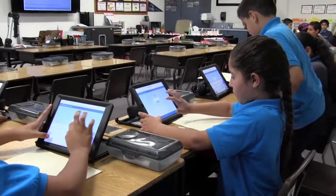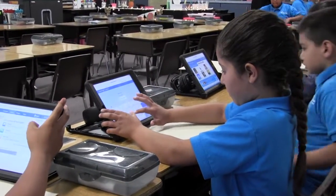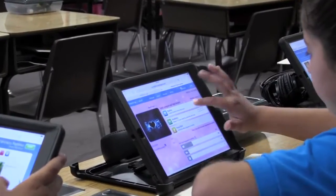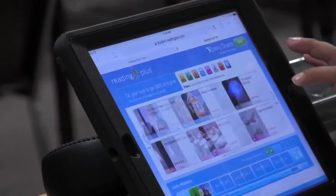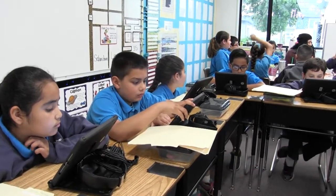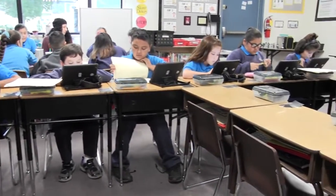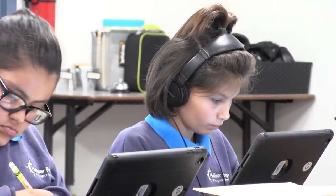Technology enables teachers to break a class of 30 into groups of 10 for more personalized instruction. Students generally spend no more than an hour a day online on programs that let them work at their own pace. The teachers also make extensive use of the student data the programs provide. Student technology is important for differentiation because teachers can feel confident that when students are not with them in the small group, some of those gaps are being filled — or conversely, that students are being pushed to a higher level because the program is constantly taking data, analyzing it, figuring out how far it can push them. That adaptivity is getting better each year.